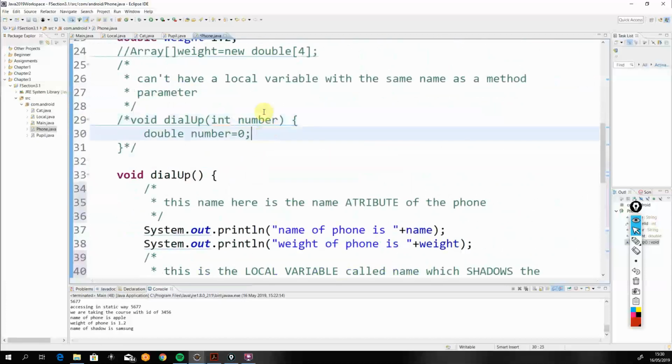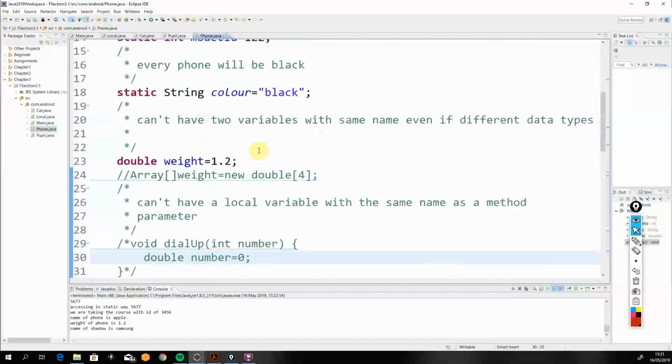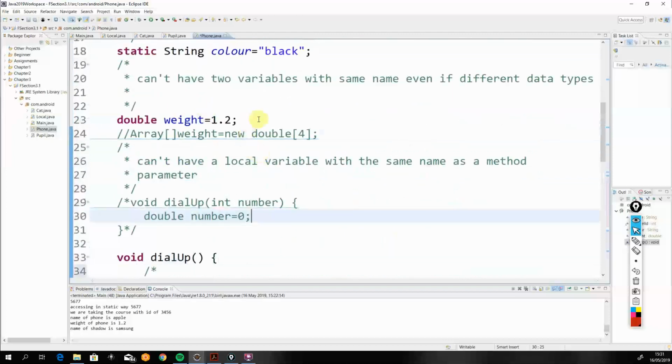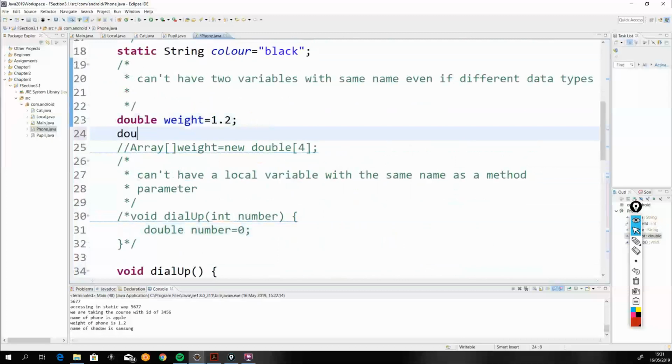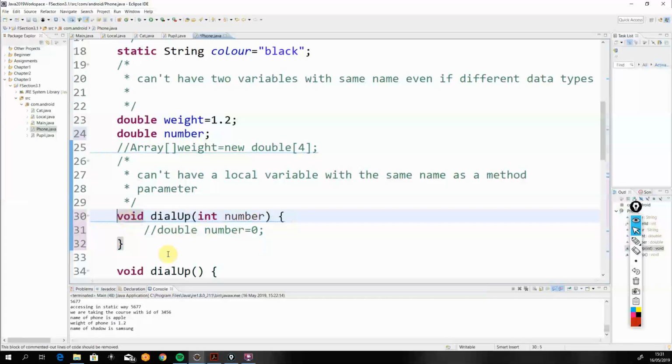Now, could you have a double number somewhere else? Well, what you can have is this. So I'll just take this out. Yeah, you can have that. But could you have two doubles on line 31, one inside and one outside?